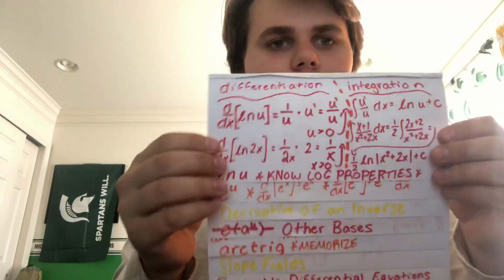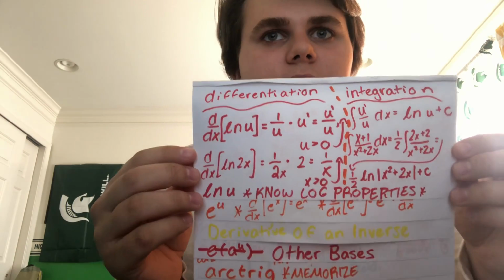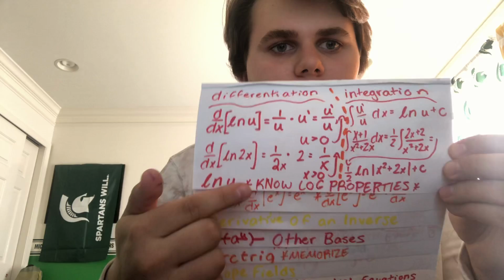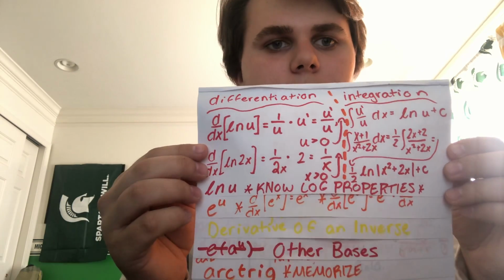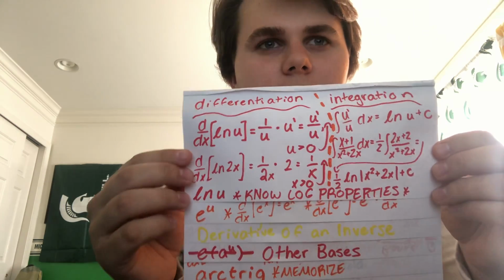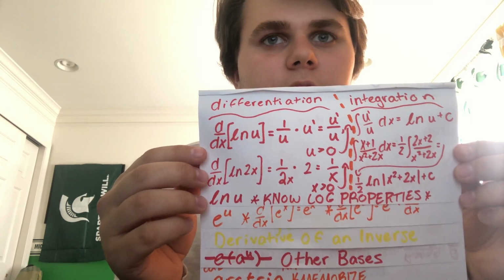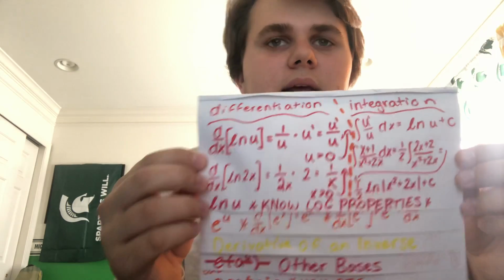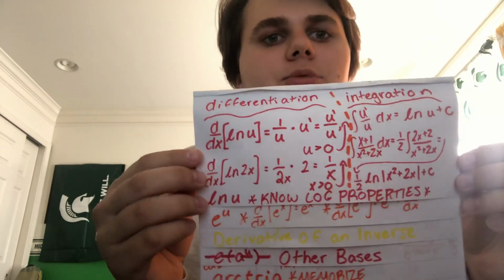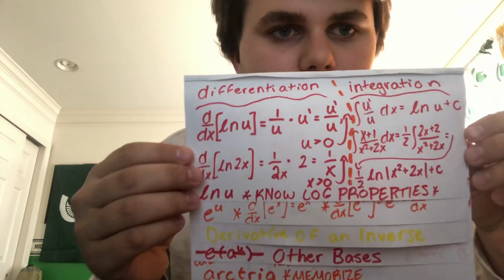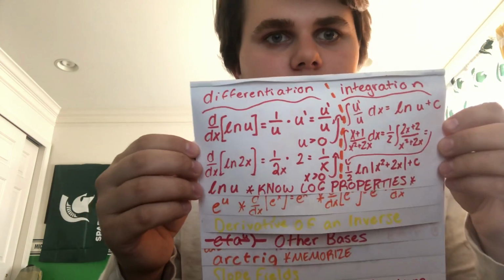Okay, so the first one, I just laid out some simple rules for differentiation and integration of ln of u, along with a few examples. I've also noted down here to know your log properties from pre-calc, because those will come up a lot. First, we have the derivative of ln of u is equal to u prime over u, and the integration side, the integral of u prime over u is equal to ln of u plus c. And I've laid out a couple examples there. I won't get into those because it'll be too long.